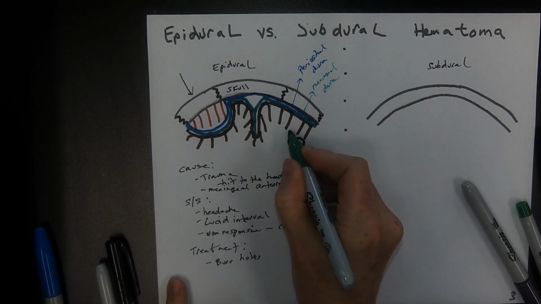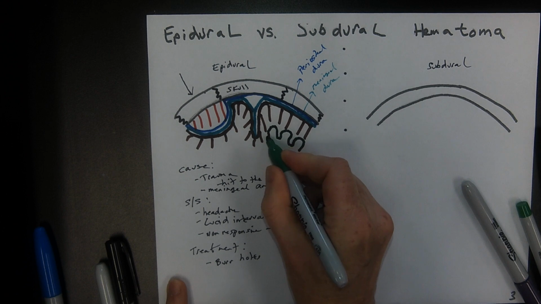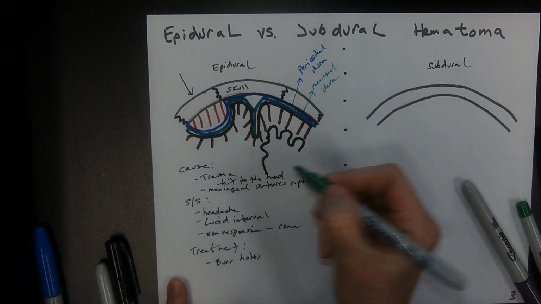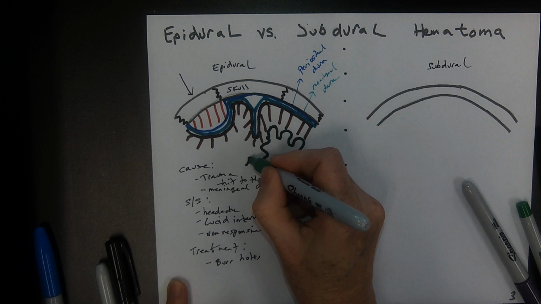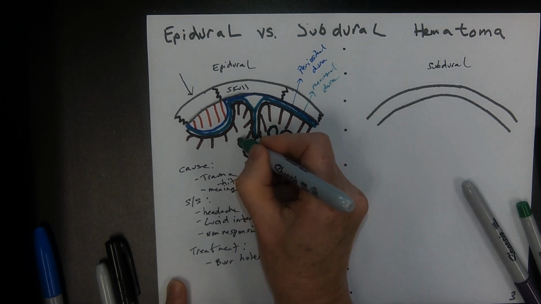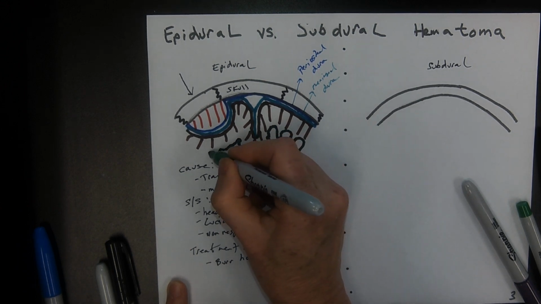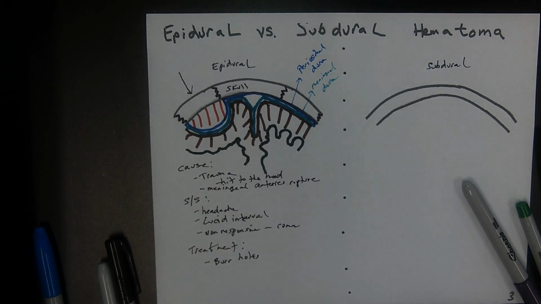You're going to have it going into all your invaginations, right? And then kind of a nice, normal-looking brain presentation. But on this side, it's going to be severely misshapen, right? So it depends on how much pressure is put in by the bleed, how much blood is actually pooled there, as far as how much pressure is going to be put on the brain. And that's your epidural hematoma presentation.